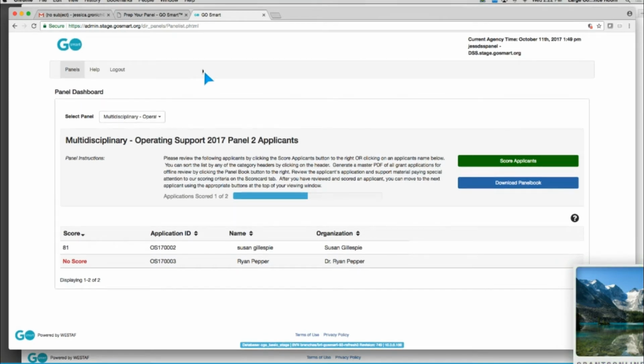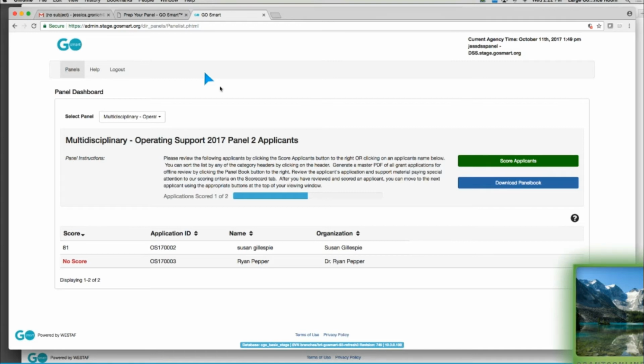Yeah, I have a question. As far as the panelists, and maybe you're going to cover this, but the panelists being able to use their notes in a live panel session, are we as administrators able to download those notes for them, or would they just have to access them through this panel interface during the meeting?